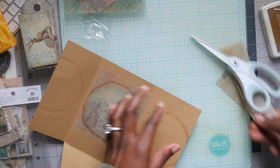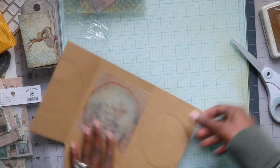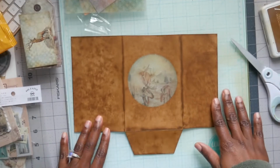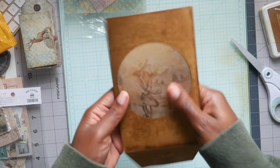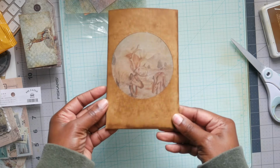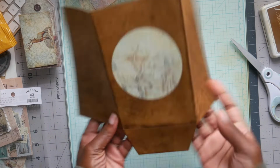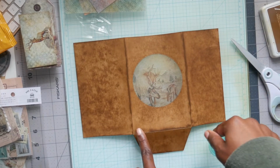Okay, save your pieces of vellum. All right, so there you go. And I think it looks really pretty. So if you didn't want to sew, you can actually stop right here. I mean, it looks so cute, doesn't it? It's really cute. So I'm gonna take it a little bit further because that's who I am.